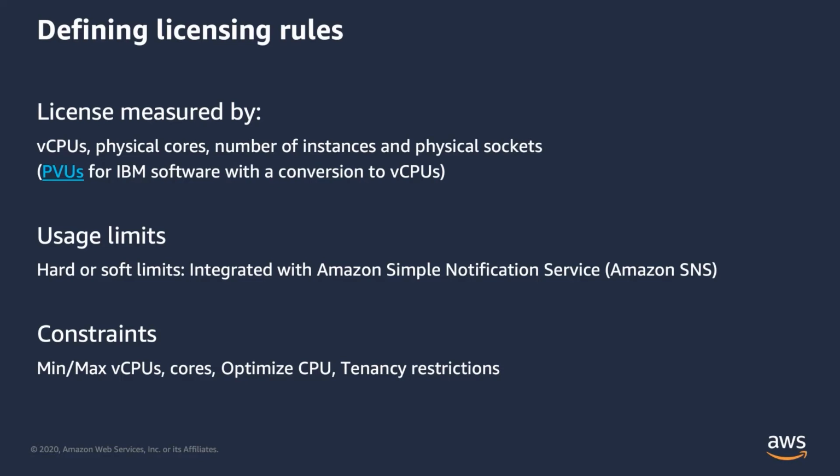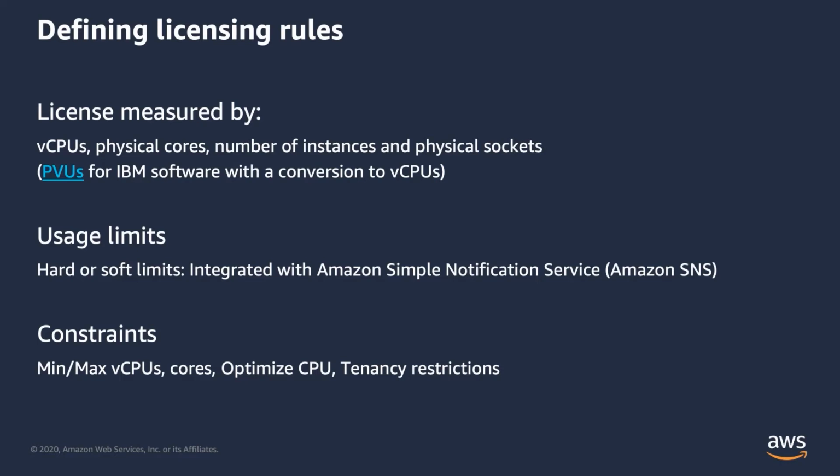Typical scenarios for soft limits are when you have a true-up process and you're allowed to go over a certain amount of consumed licenses and then do a true-up on the remaining licenses. For hard limits, it's pretty straightforward. You would do this for any software license where you need to have strict control.